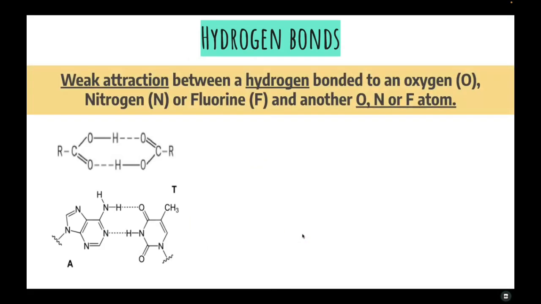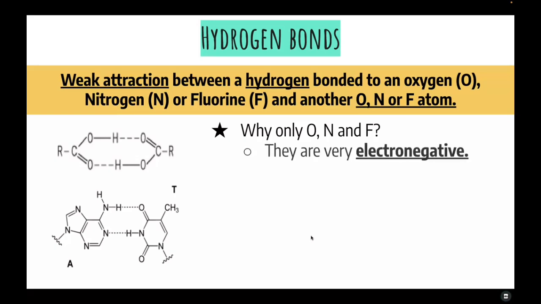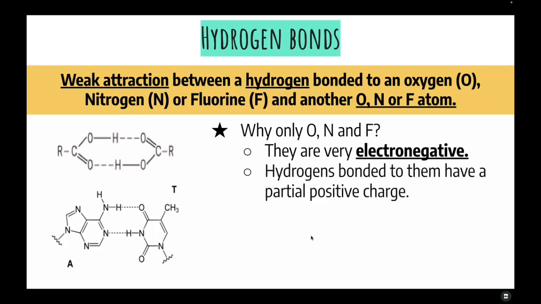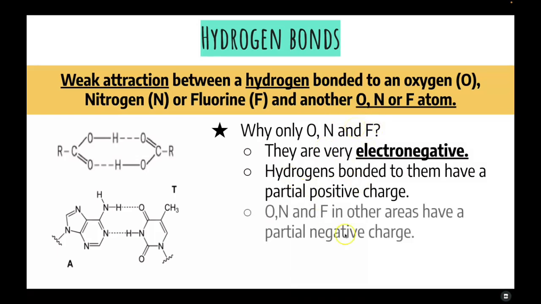So now that we understand electronegativity, let's explore hydrogen bonds, one of the most important interactions. Why is it only oxygen, nitrogen, and fluorine? So remember that these are our electronegative champions. So these are the most electronegative elements, meaning that they're going to want to take electrons, right? And hydrogens bonded to them have a partial positive charge that can attract other electronegative atoms. So remember, hydrogen is electron poor, so it will be electropositive, meaning these are electronegative. So then these will have a partial negative charge, okay?